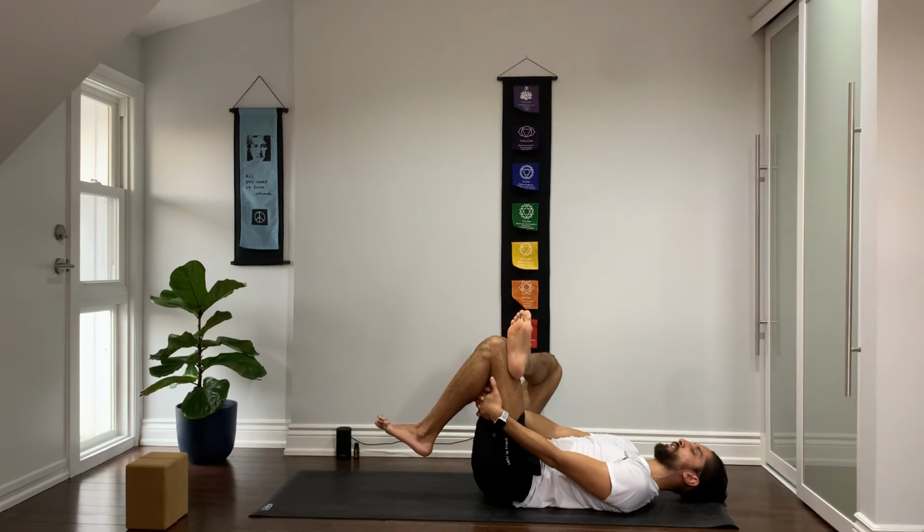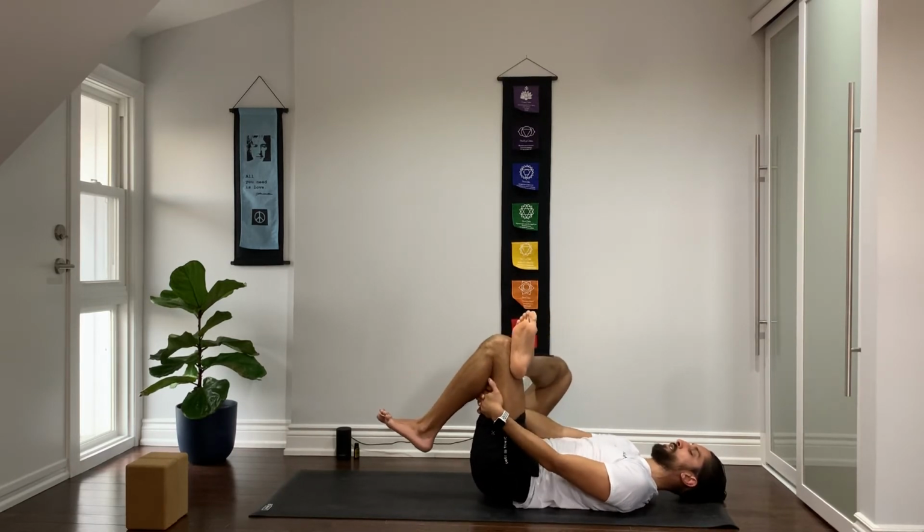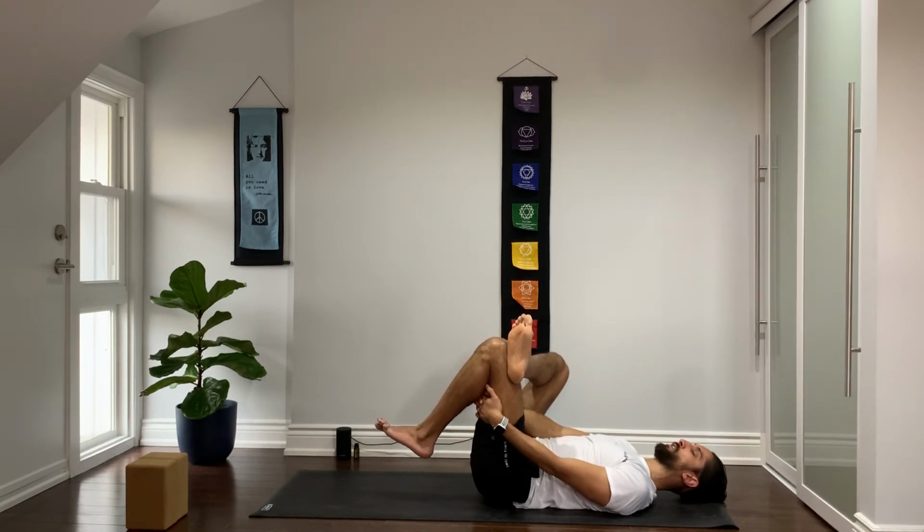It's important here that your spine is still tall and you're not rolling your shoulder blades off the mat or rolling your tailbone up too high. Think of plugging your tailbone down and shoulder blades down. And maybe a little lean to your left will send the stretch a little further down your right hip. Just a couple more breaths here.